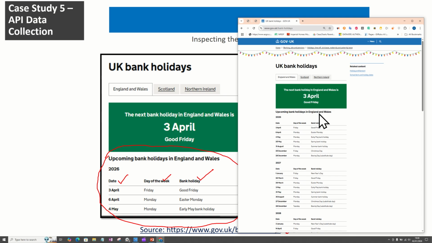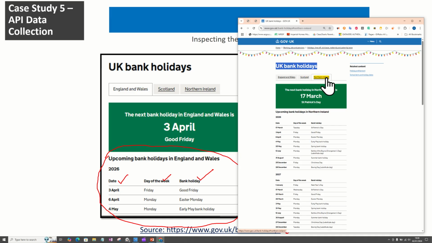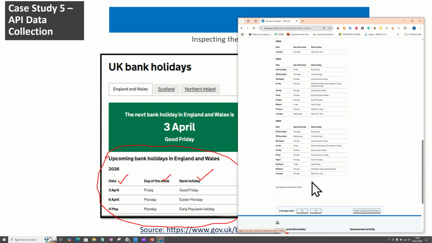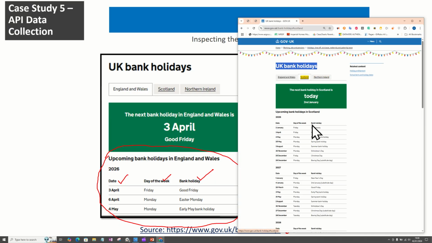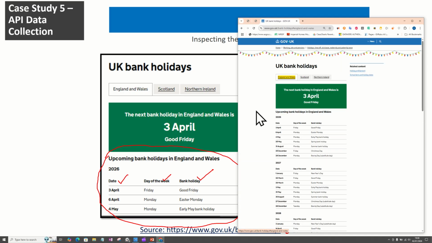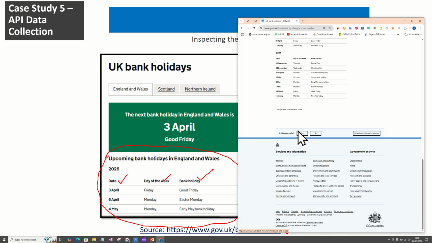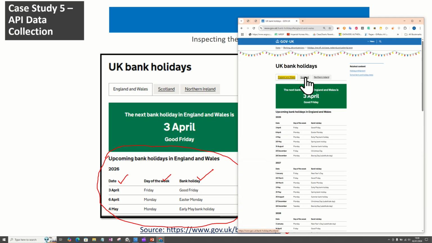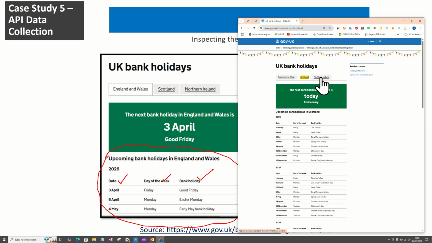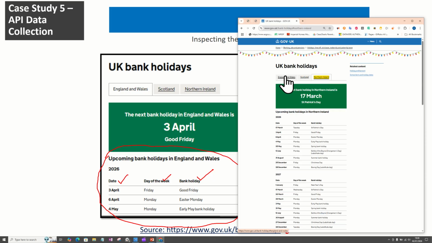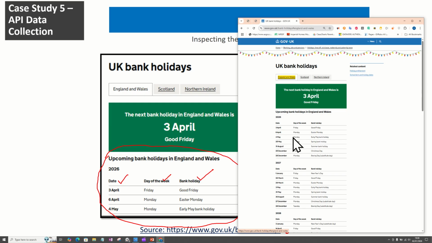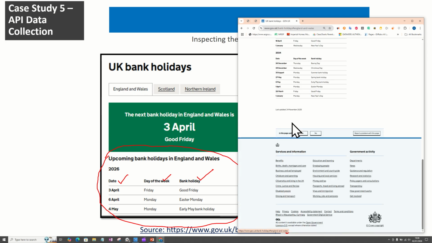There's lots of data coming in. It's UK bank holidays. It has different tabs here with different information spanning quite some pages, as you can see. Your use case could be millions of rows of data. All you need is the JSON API URL. That's all you need to work with in our application, and I'm going to show you how you can get that and how you can use it to ingest this particular data into your system.